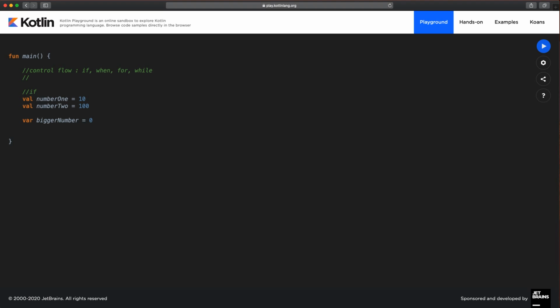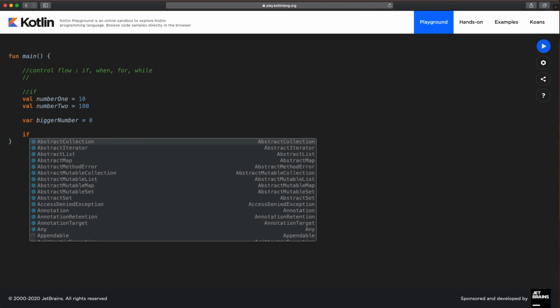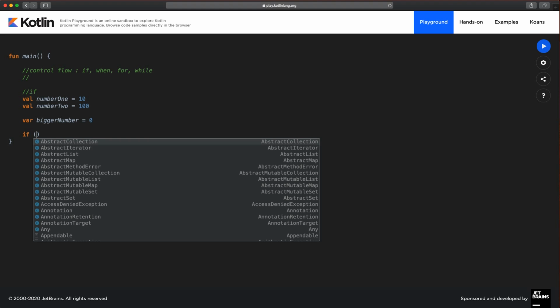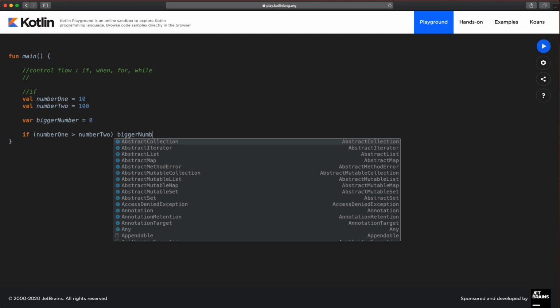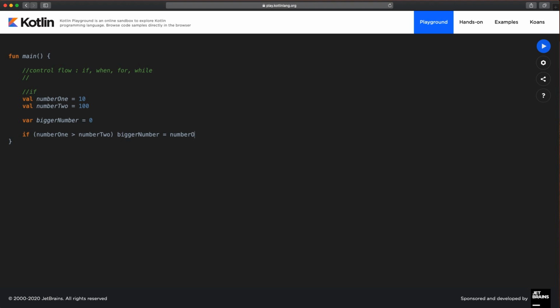So if statement. Very, very basic. So if I want to check to see which number is bigger, I could say if number 1 is greater than number 2, bigger number equals number 1. So very, very basic here. I can do an if statement in one line. But there's still already a few things that we can pick up about how the language works from this.